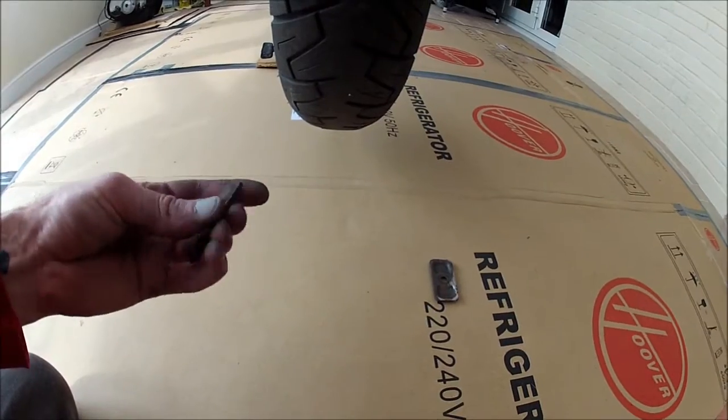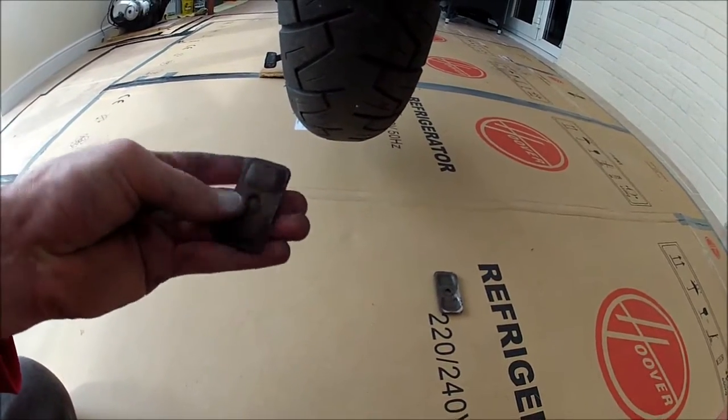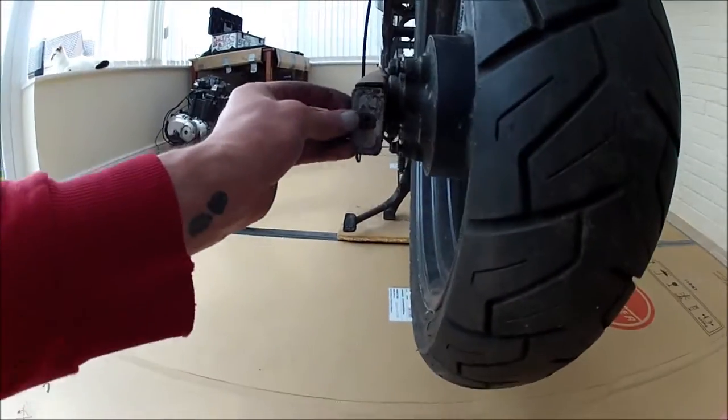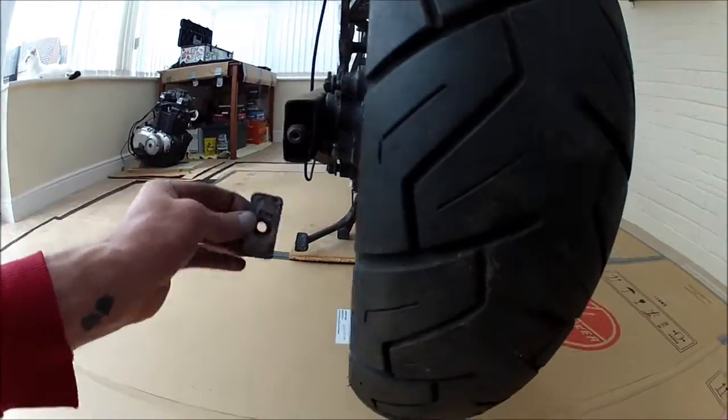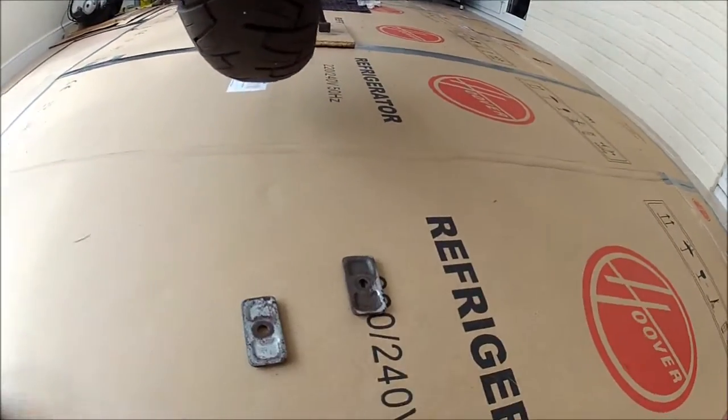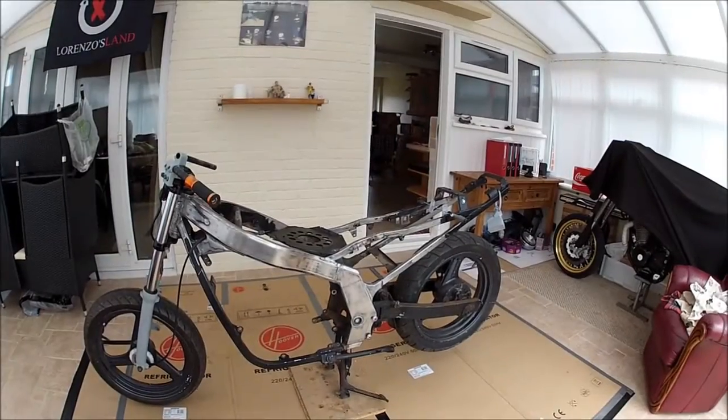And I'm going to do these as well now. Like I say, today was just a day to get some bits repainted and looking fresh. So these are the rear chain adjusters, which sit in the end of the swing arm there. So give them a clean up, coat of primer and a coat of paint. Okay guys, so that's all our bits that are painted now.